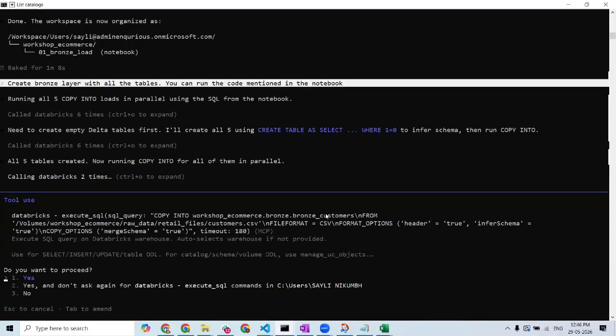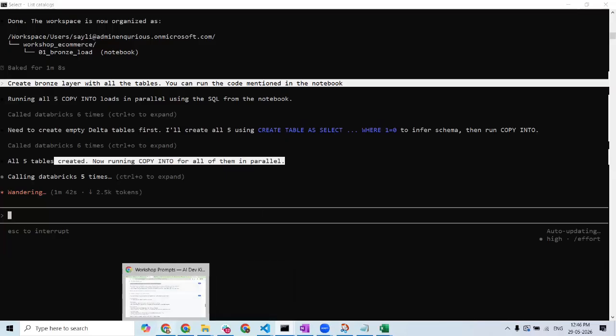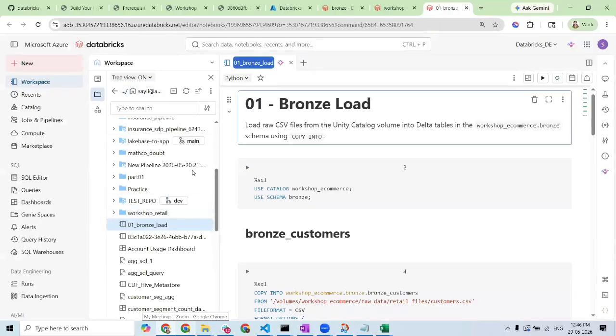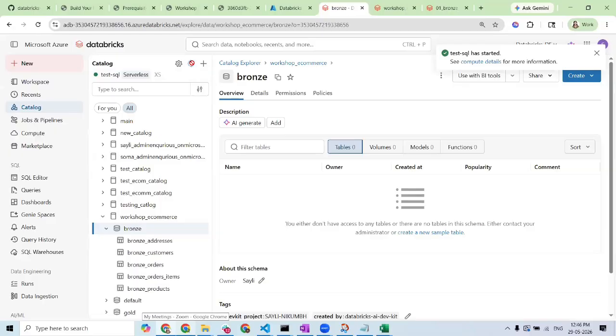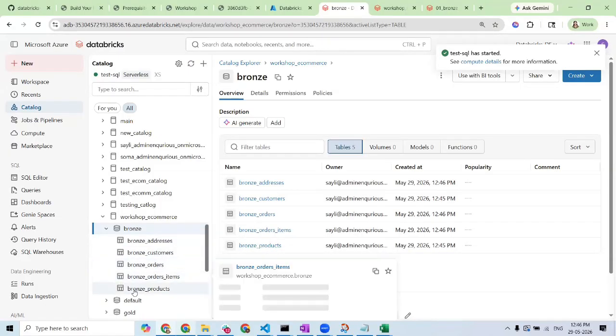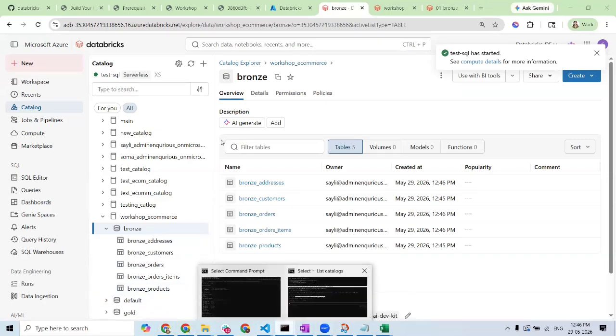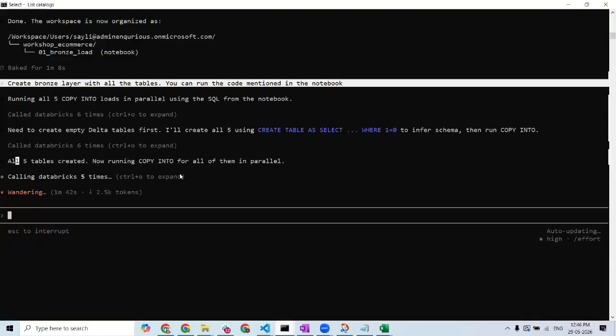Okay, so copy into workshop e-commerce customers. All 5 tables created, now running copy into for all of them in parallel. If I check this, see, bronze address, bronze customer, bronze orders, bronze order items and product. These tables have been created. See, Claude has created these tables automatically and is also loading the data from the volume into your bronze delta tables.